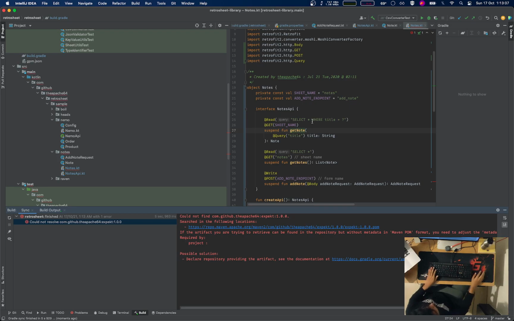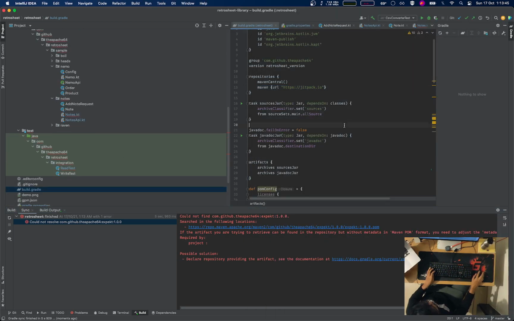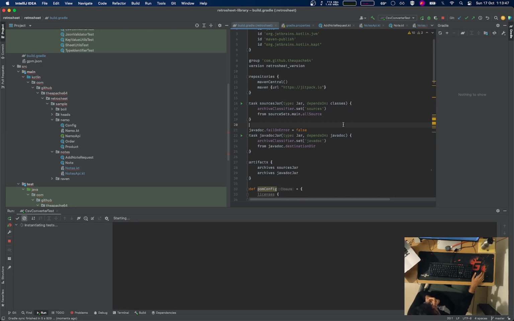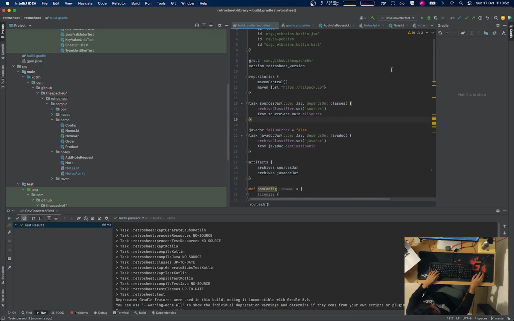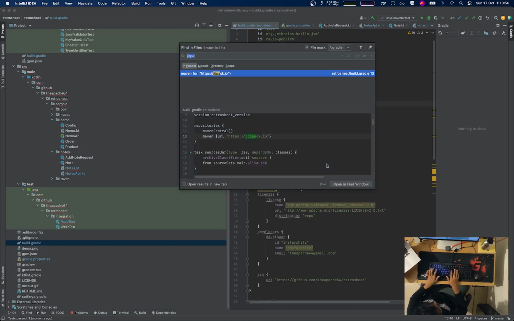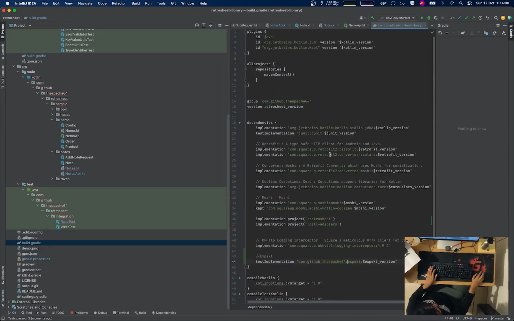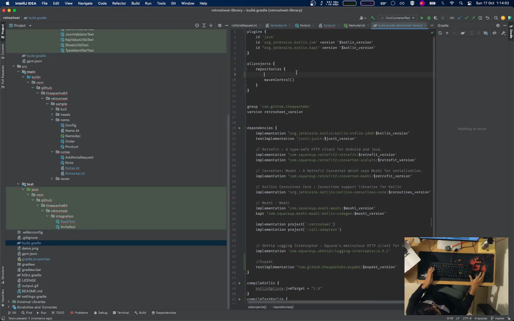We need Jetpack. Yeah, we need Jetpack here, not there. Damn, how do we find that error now? Expect. Yeah, we need Jetpack over here. Yep, sync it.